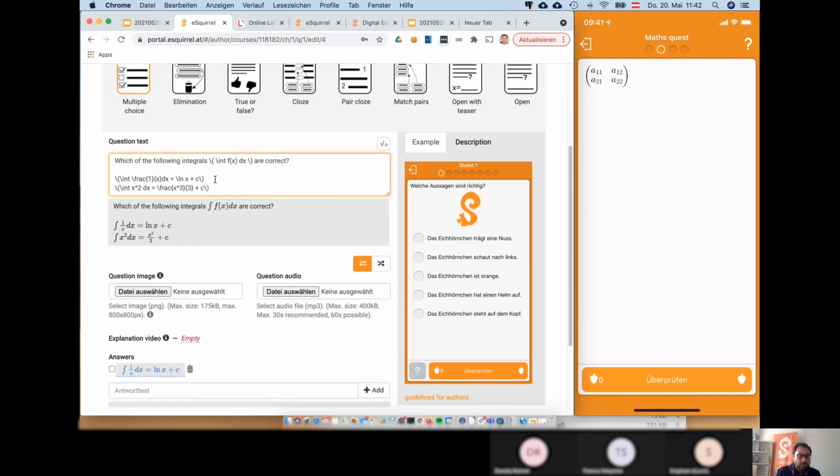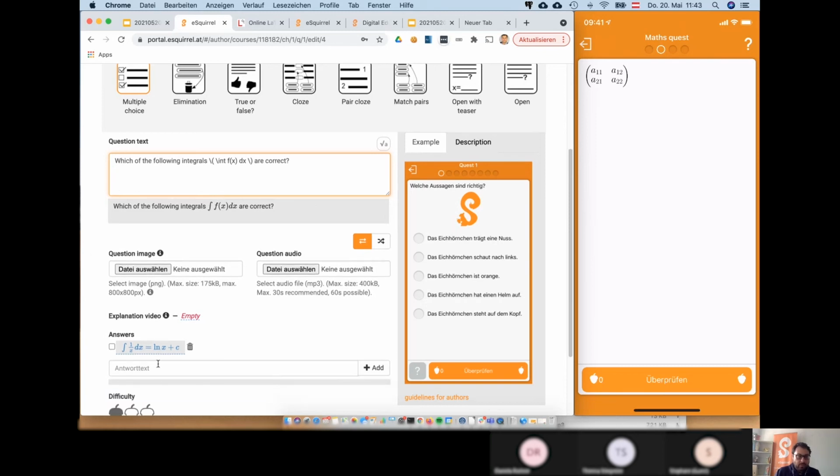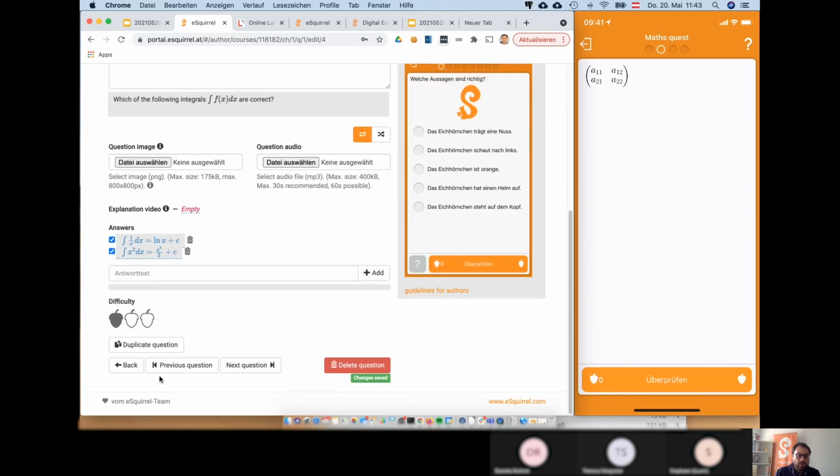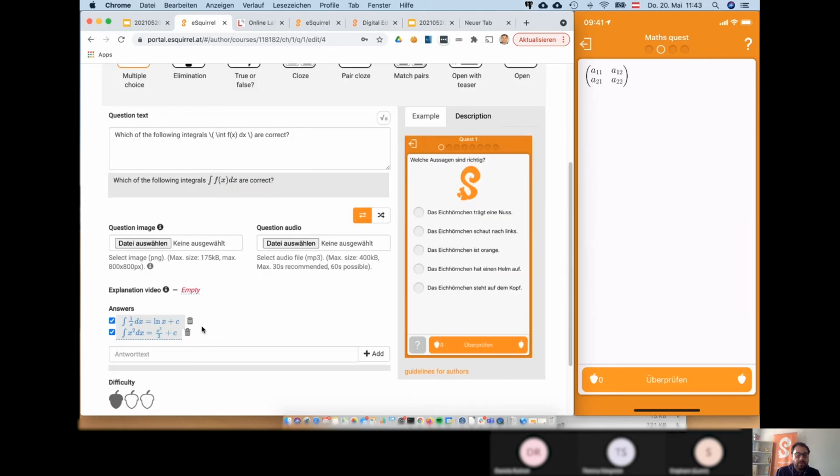We put the first one in as an answer, and we can put that in as an answer as well. In this case, both answers would be correct, for example. So you can have this in the question text, but also in the answers, of course.